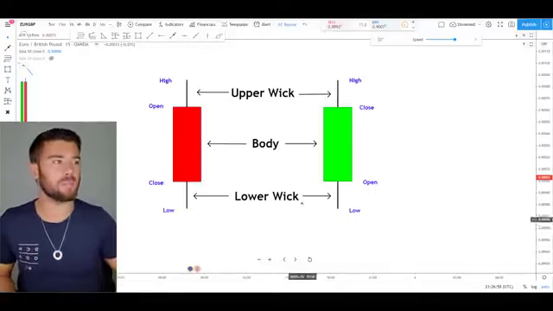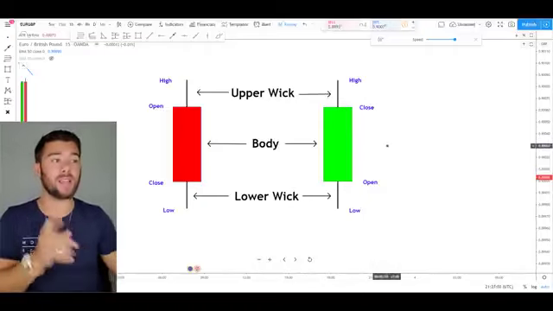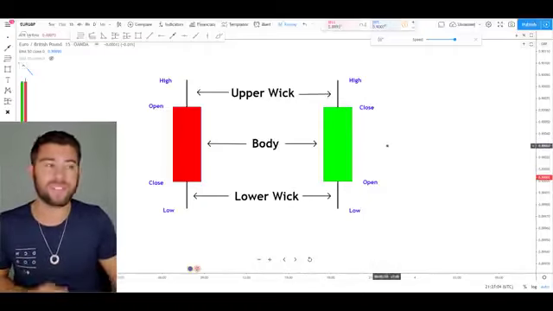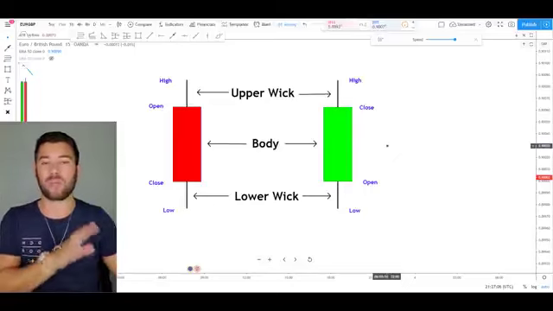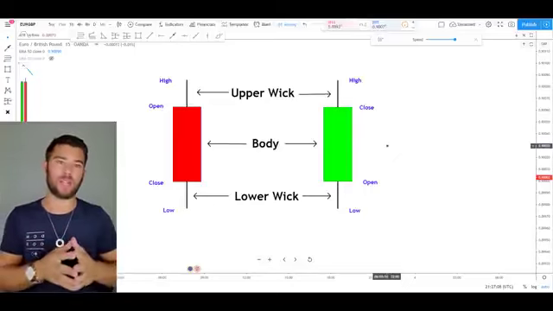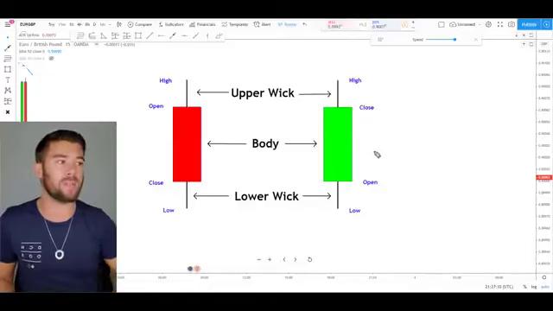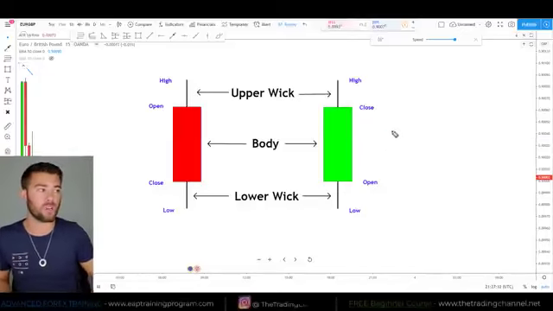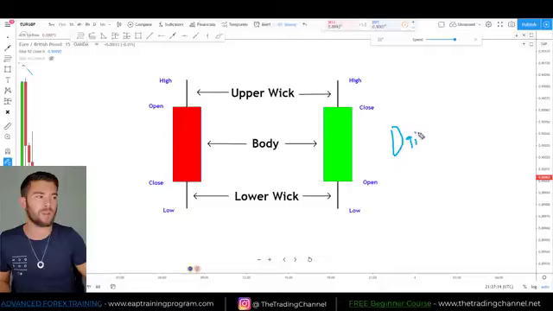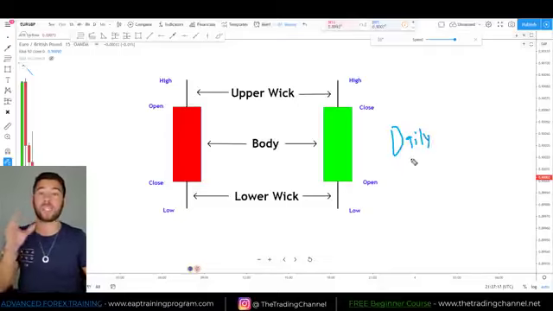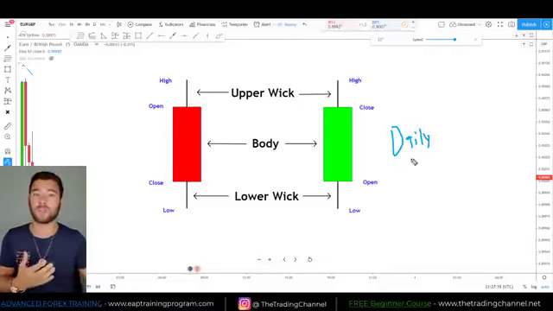What you see on the screen is a single candlestick, and that means it's not in a relationship. Just kidding. And what these candlesticks represent is a certain period of time. It doesn't matter what that period of time is. For instance, you've probably seen this before on your chart. We have daily charts, we have 1 hour charts, 5-minute charts. For example's sake, we're going to assume that this is on a daily chart.